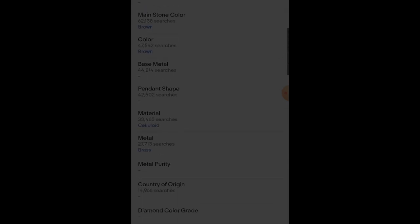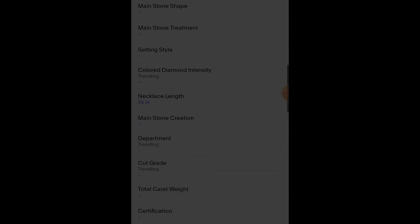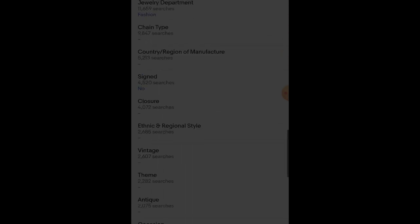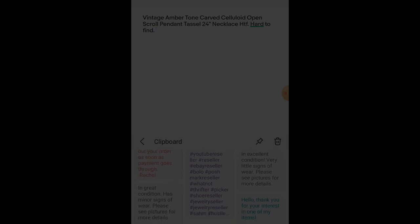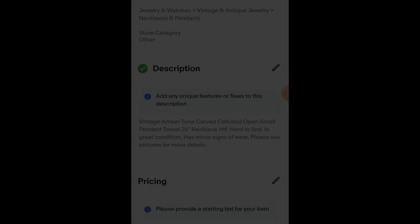Base metal, no idea. Material, celluloid, metal, brass, I don't think it is. And then we already have the necklace length. I'm going to put women, tassel, fashion, yes, signed, no, vintage, yes. And then I'm going to go into my clipboard. You guys might have seen that I went over this in one of my previous videos, but I have all my preset things, and I would say this is in great condition. There's a little bit of wear to the metal, not too bad though, and honestly it's to be expected for the age. So you can even write wear to be expected for age of the item, or whatever you want to put.